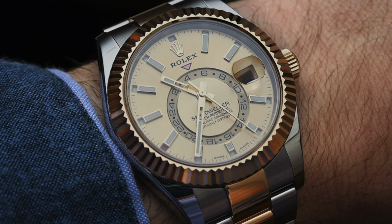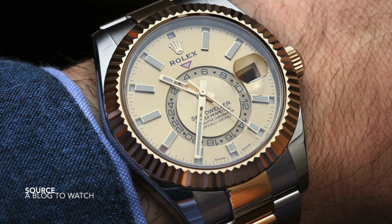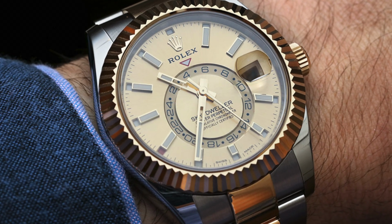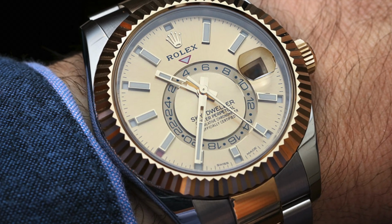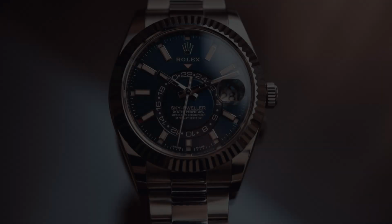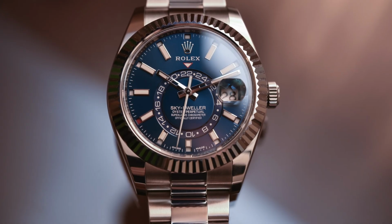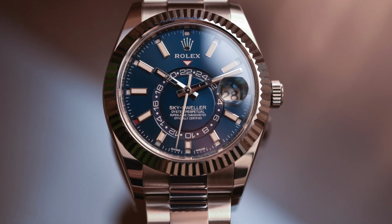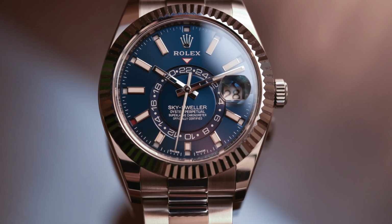So, as far as introductions go, bringing in an entirely new model, showing off a new approach, an entirely new complication, Rolex hit it out of the park with the Sky-Dweller. That in part is due to just how well the watch works as an everyday wearer, how it is capable of operating so flawlessly while still remaining waterproof and rugged as any true Rolex should be. But ultimately, and this is important, how it has been able to keep all of the quintessential DNA of the brand contained in one piece.